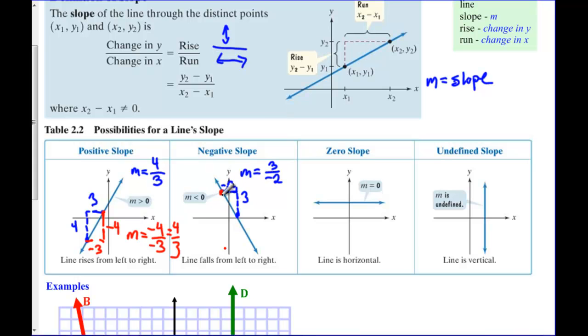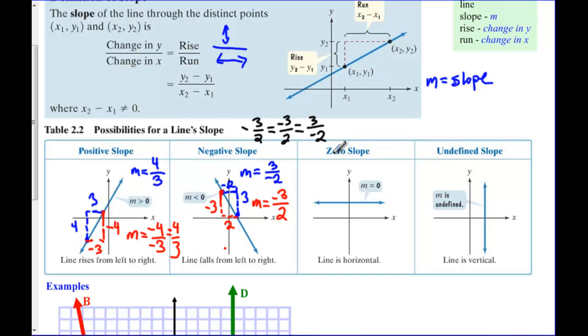If I had started with my top point and went to my bottom, I would go down 3, so there's a negative 3. And then I go to the right 2, so that's a positive 2 because I'm going to the right. That way, I end up with my slope being a negative 3 over a positive 2. That okay? All right, and hopefully you all remember, because I think we mentioned it, that negative 3/2 is the same as having a negative 3 on top or a negative 2 on bottom. Is that all right? We all remember that?